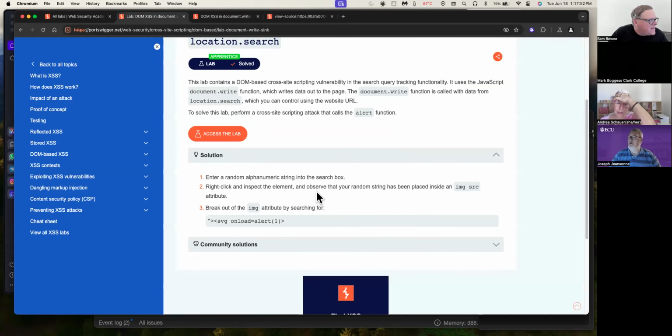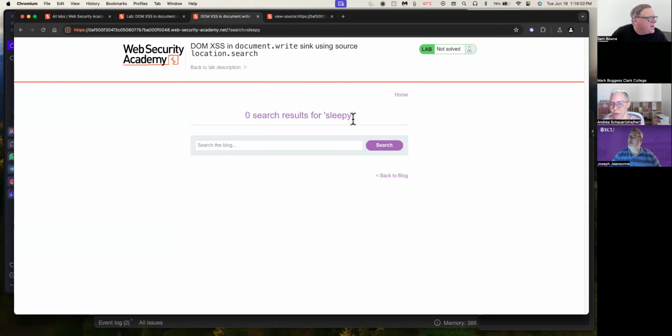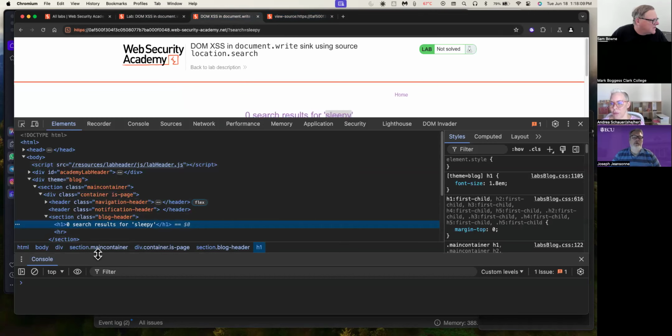Right-click and inspect the element and observe that it's inside an image source attribute. Oh, I guess I didn't have to perform the search. Is that what happened? Right-click, inspect. It's not in an image source.